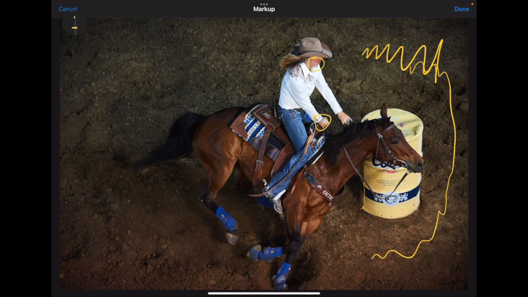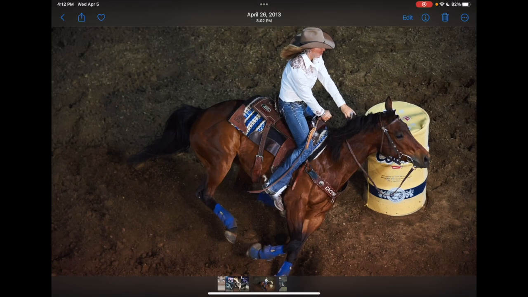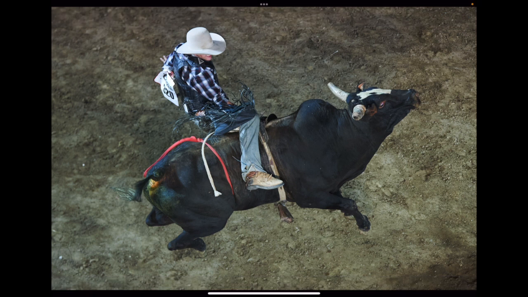What we're looking for is skin tones, right? The way the horse looks here. But we're getting a little bit of light coming this way and a little bit of light coming this way. So it fills in, there's no shadows where we need them. It's all fairly lit up there. And the shadows are just from the horse on the ground. And this is a bull riding picture from up top.